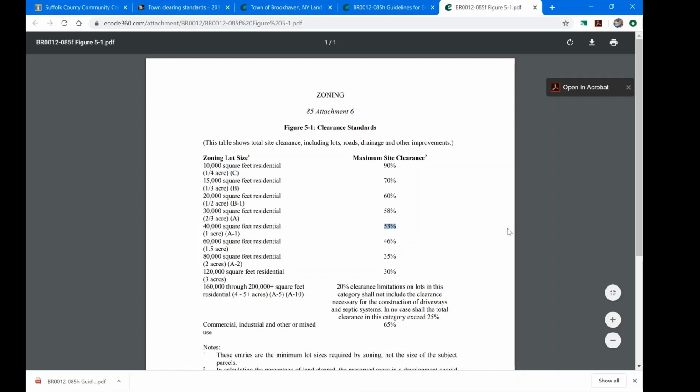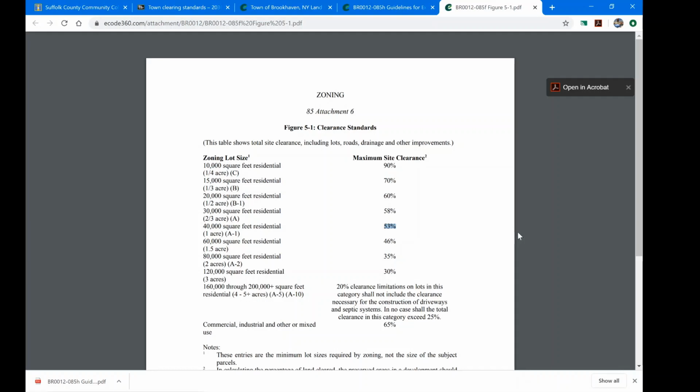The remaining 47% needs to stay natural and undisturbed. That means weeds, poison ivy, nasty looking trees, all of that has to remain the way it came. What we're looking to do is not put it into a fertilizer dependent state, which means no lawns.